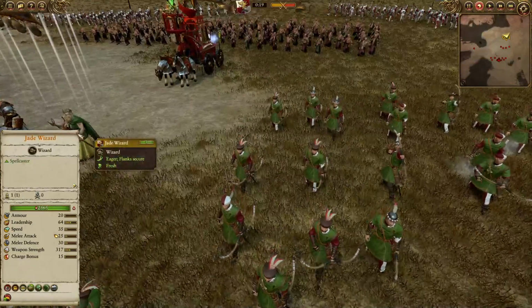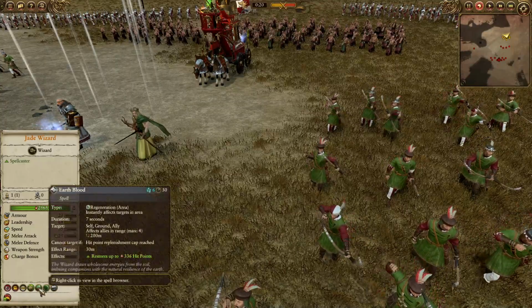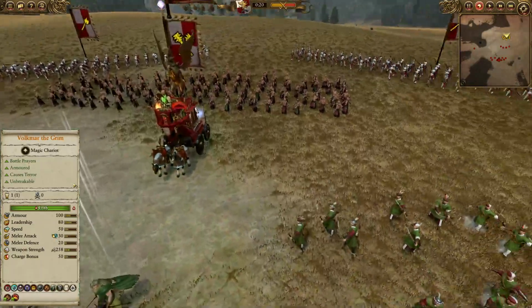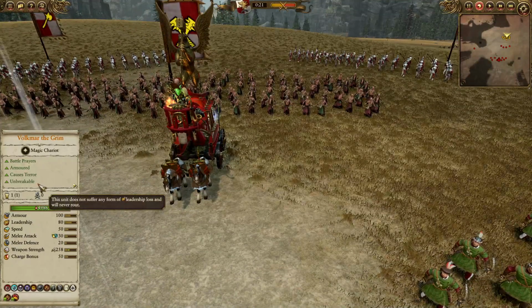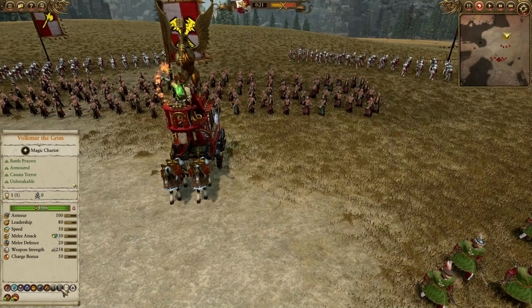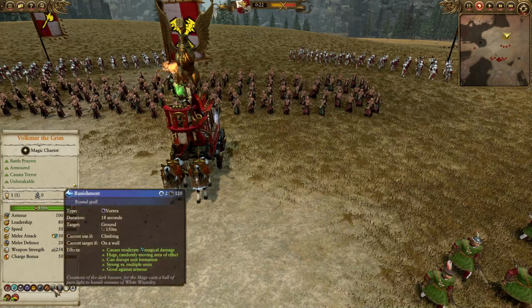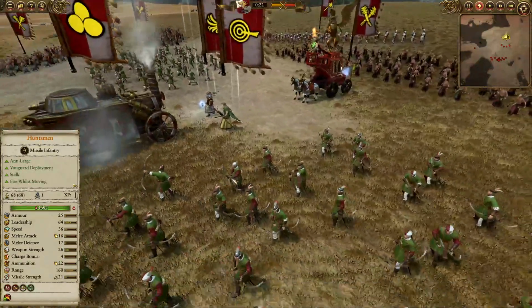So for the magic today, we will be having the Jade Wizard, who will be having the Power Stone, Shield of Thorns, Earthblood, and Life Bloom. For the Lord Choice today, we'll be having Volkmar the Grim on top of his War Altar of Sigmar. He will be having the Grand Soulfire, Grand Shield of Faith, Grand Hammer of Sigmar, Banishment, and the Jade Griffin. So some really nice abilities there.